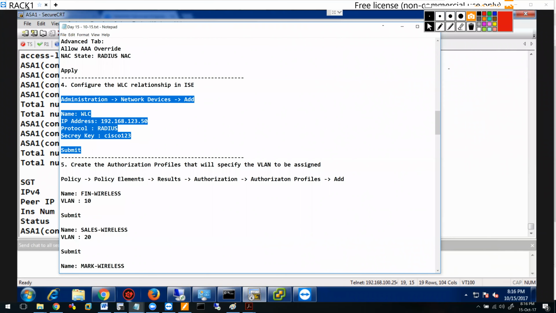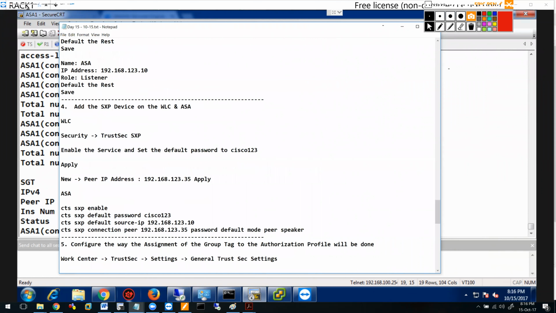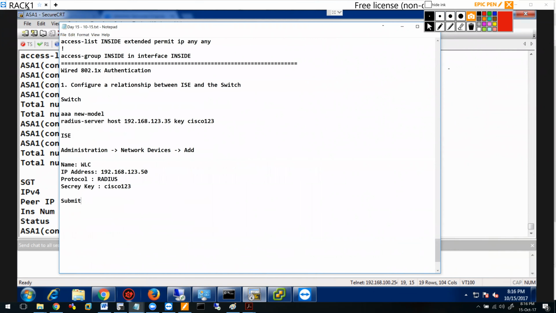The only difference is this device is going to be a switch, not a WLC. So on the ISE, the device I'm going to add is a switch. The IP address is 15 for the switch. The protocol is still radius. So that's the first step, setting the relationship up between what? ISE and the switch. So let's do it on the switch.